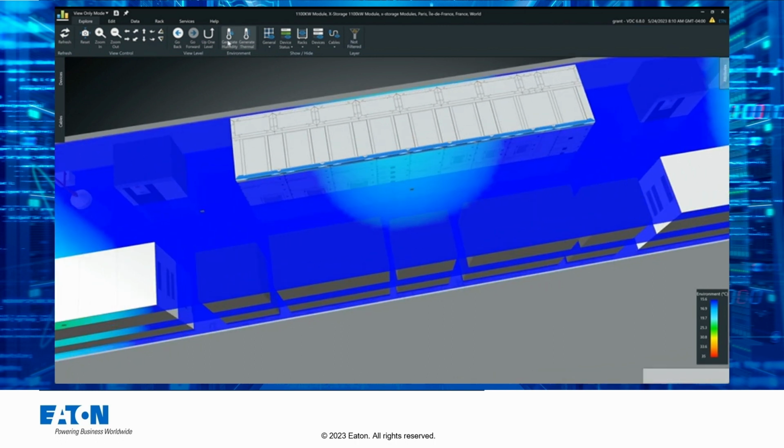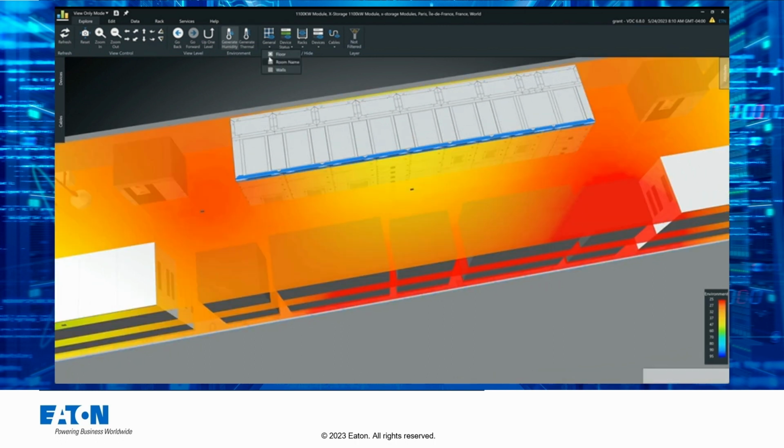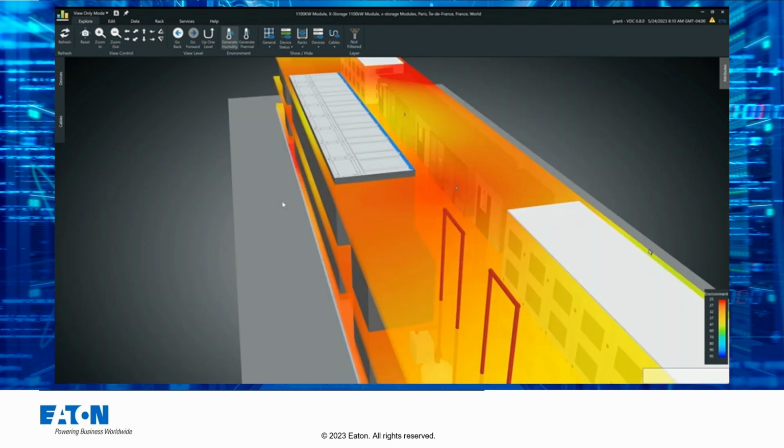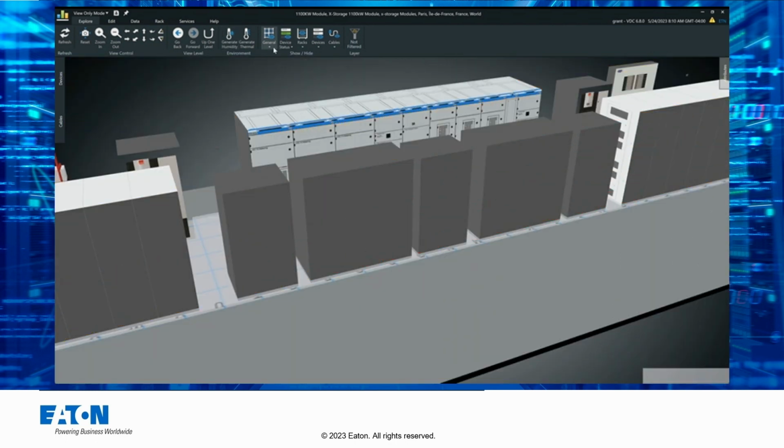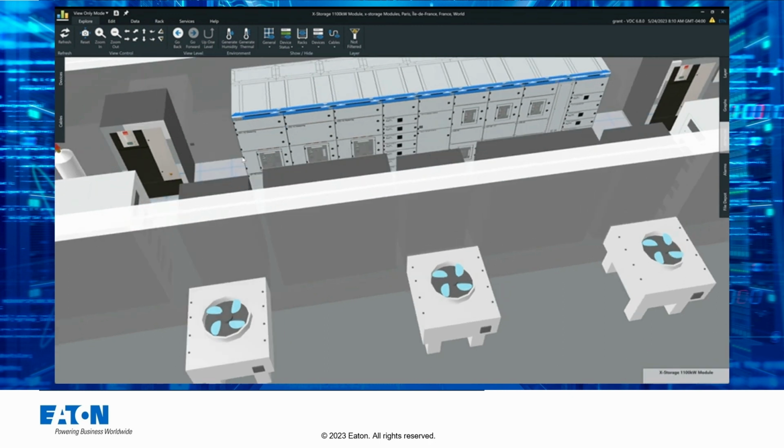It looks at the cooling image to say, is there any hotspots? If there's a hotspot, you can start identifying where it is to manage risk. And as all data center operators know, it's about availability, it's about uptime. And if you can foresee that there's something going wrong, prevention is definitely better than the cure.